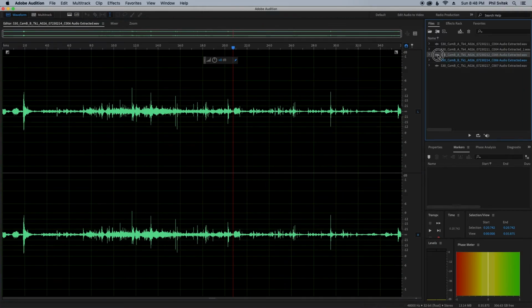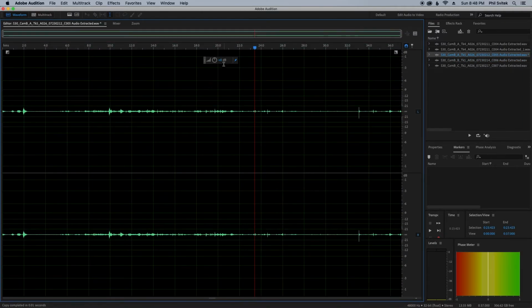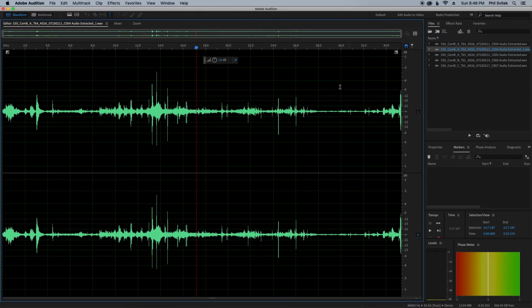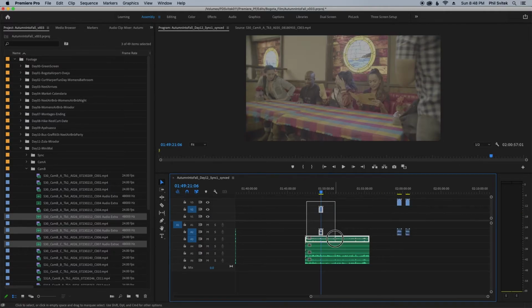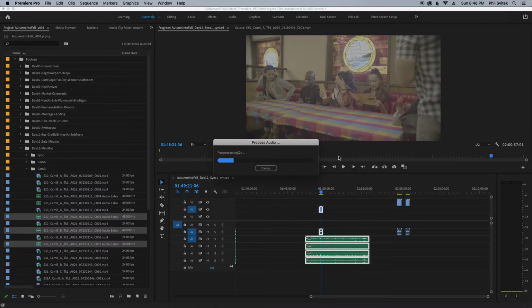Save this, and this should be the last one, because the other two are the previous ones that I've done. Okay, so now all those are replaced, and now it should have a better sync point.